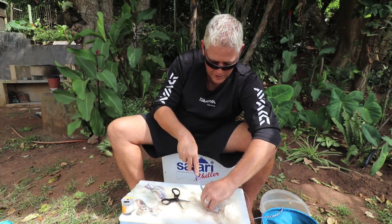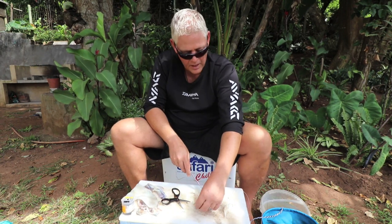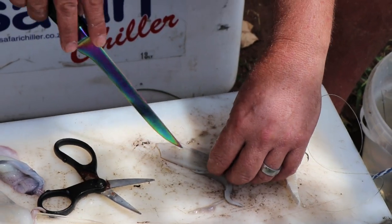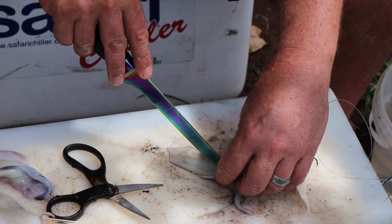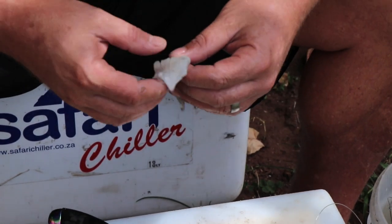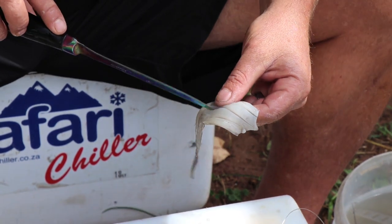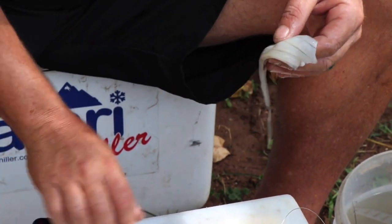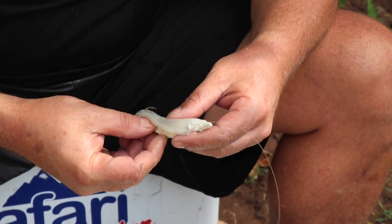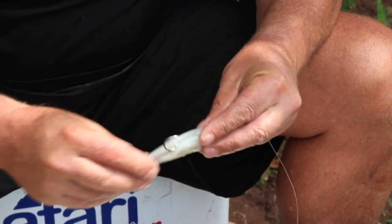It's always good to put tentacles, purely because they create movement. Any predatory fish that hunts on movement will be attracted towards this bait, and if the smell's right and the looks right, they're not going to leave it. In dirty water, your movement as well as your smell plays a very big role. Now my toothpick will go around there — I'll make a little incision and put the hook through.